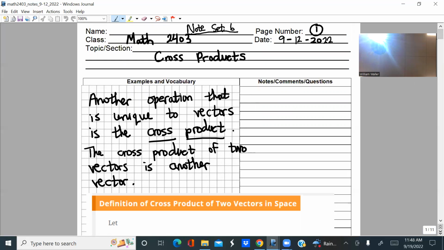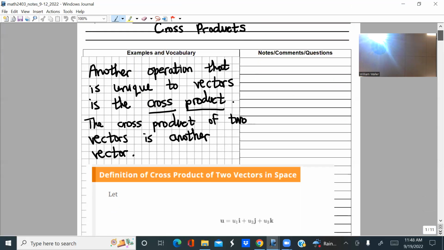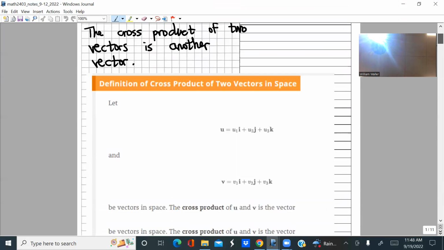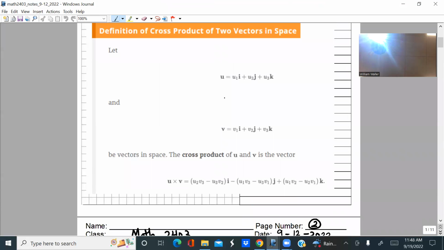Okay, let's talk then about cross products. So this is actually kind of fun, and cross products are very useful. This is just an operation with vectors, and here is the notation that we use for cross product. You can see where the term comes from, because we use that little tilted cross, the grade school multiplication symbol, also for the vector cross product.